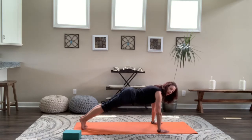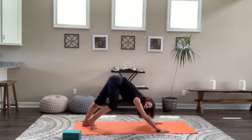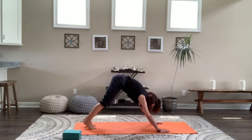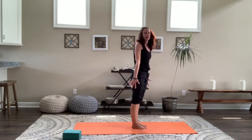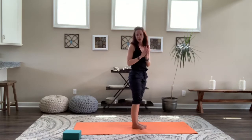Good, then we're gonna go up and back to a down dog, and we're gonna just bicycle the feet. Keep it moving. And then walk up towards your hands. Maybe the hands have to come a little bit to the feet. That's okay. We're gonna roll up slowly. All the way up. Inhale, exhale to your heart.